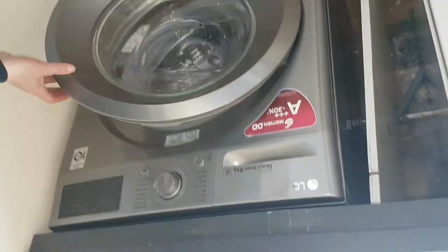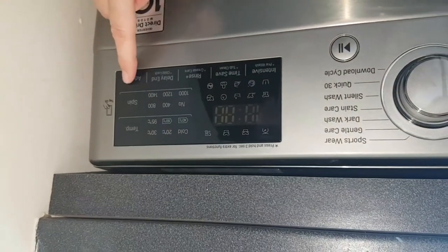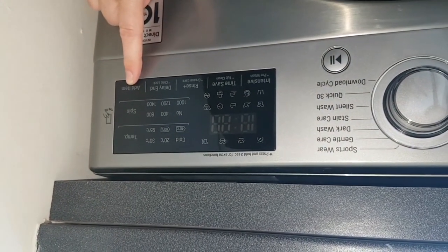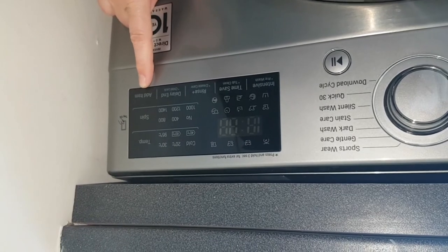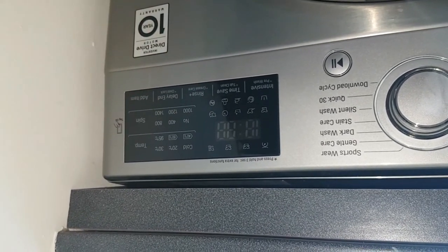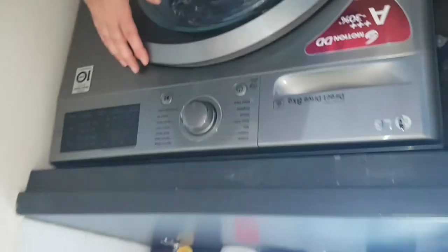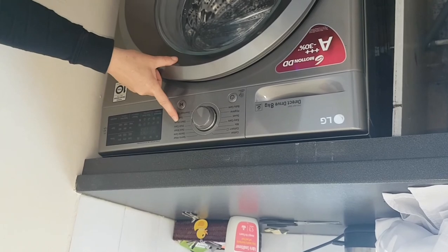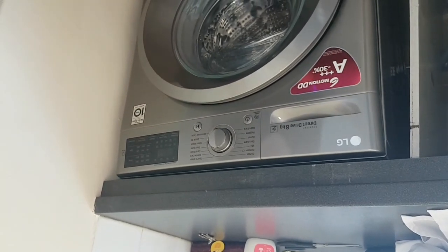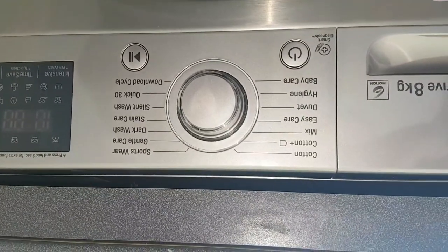All in all I'm very impressed with the lovely LG washing machine. A feature I didn't mention earlier is the add item — you can stop it halfway through if you forget something, like a sock on the floor or a dishcloth with ketchup, and add it at an appropriate time. All in all, I haven't used all the features yet but I look forward to trying the download cycle, the stain care on the tunics for pen, and the duvet wash. Very impressed — and that's the end of my review.